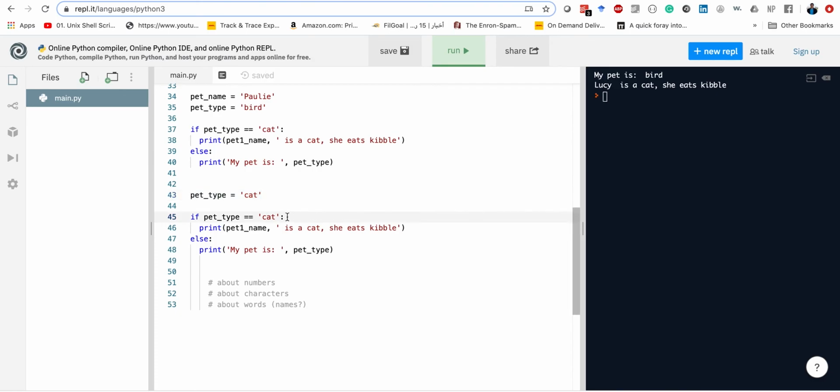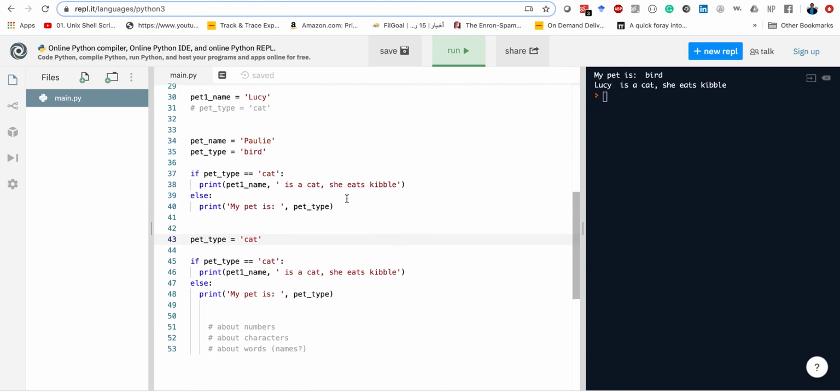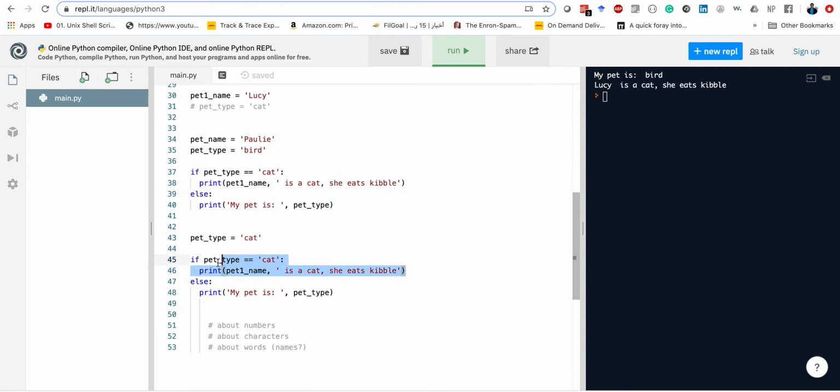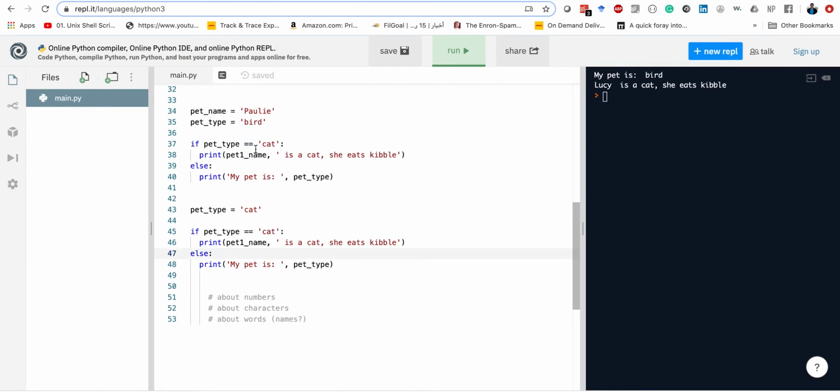So we got essentially the exact same thing that we were hoping to get. So this is how we can make decisions based on the data types that we have. And therefore we use these data types to make decisions. And as you can see, being able to check for equality here is using the equal operator. And this equal operator is very different from what you have seen before.